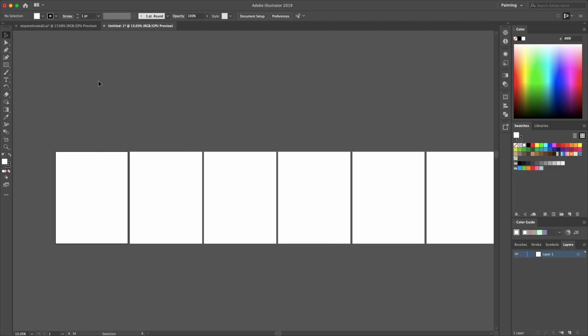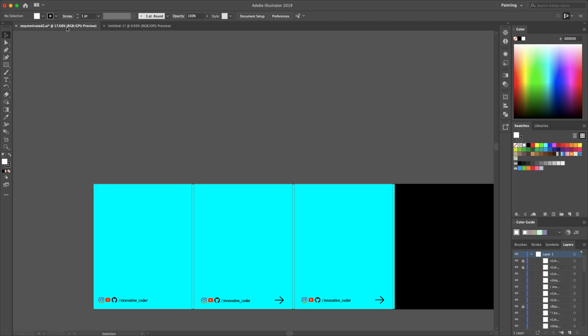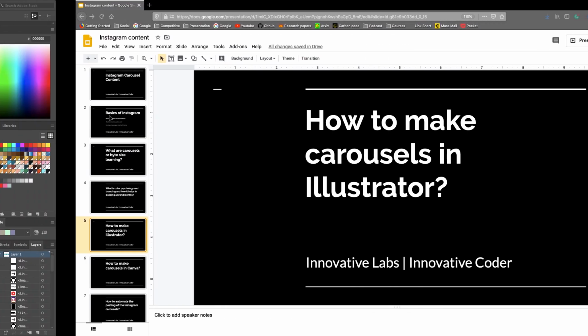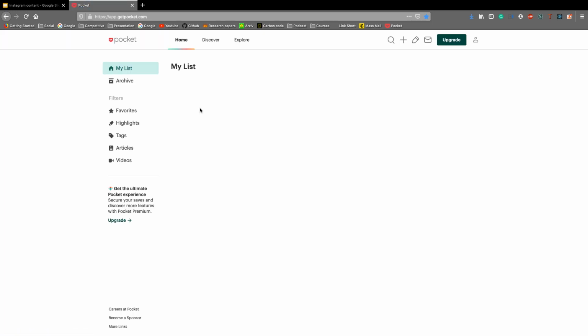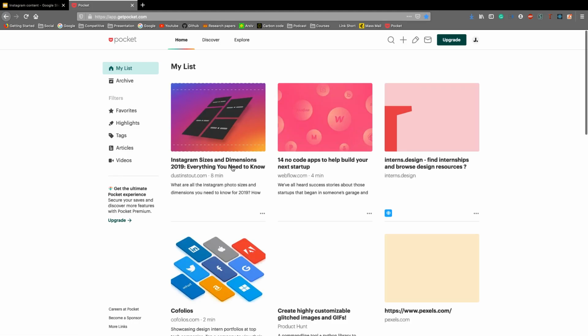As I was telling you guys about the pixel size, I have this article which tells me the different sizes I can use on Instagram.